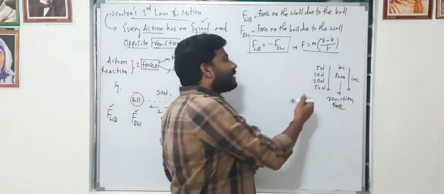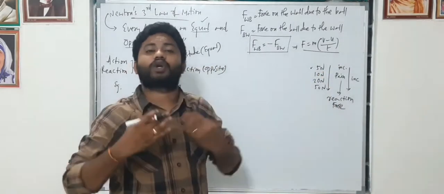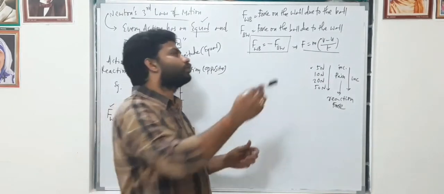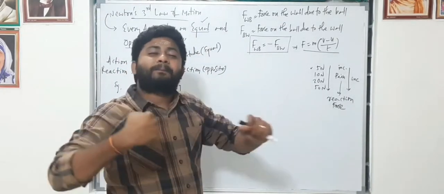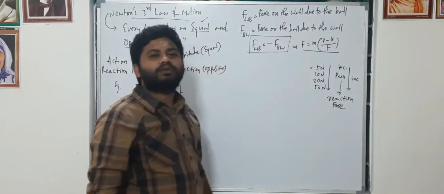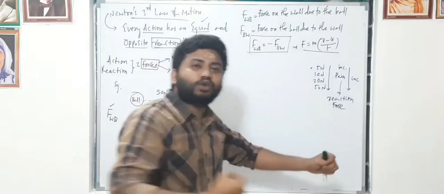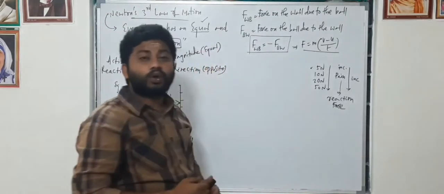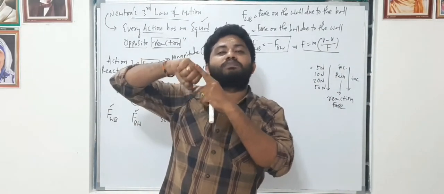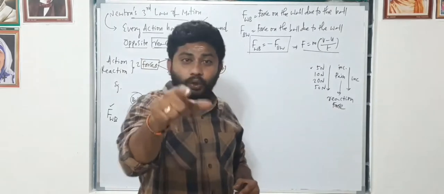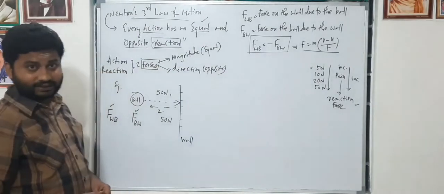So here, however much action force I applied, the same amount of reaction force is also acting on me. I am applying an action force on the board. The board is applying a reaction force on me. If I punch the board with a lesser amount of force and a lesser amount of force is acting on me, there is less pain. If I punch it with more force on the board, with the same amount of more force the board is punching me back. That's the reason I'm getting hurt. Okay, clear? So this is the concept of action and reaction forces.